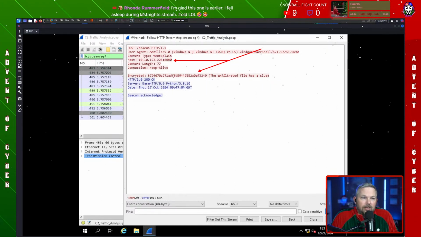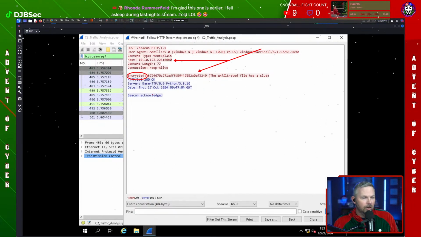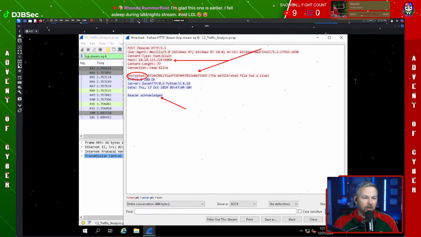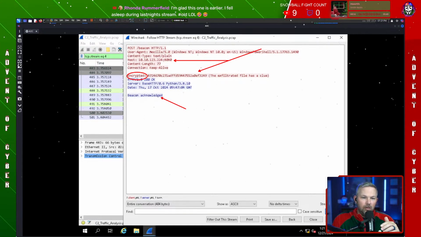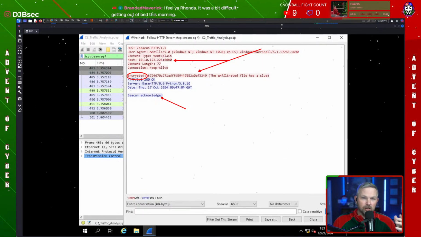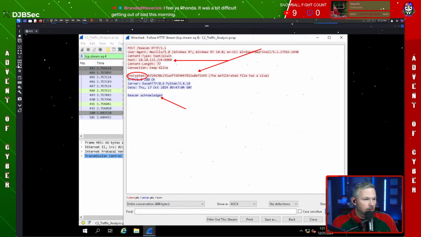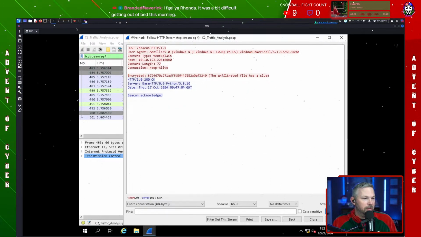And this is what I want you to do. But it's encrypted, right? We have an encryption right here. How are we going to decrypt it? With the code that we just got, right? So it says beacon has been acknowledged. I understand that. Where or what tool can we use to help us do this? There's a tool that we've used throughout this Advent of Cyber called CyberChef. So let's bounce over to CyberChef real quick.